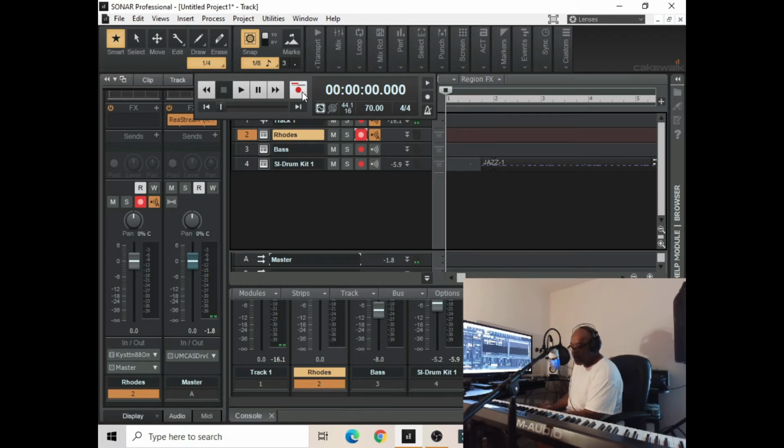So some songs are just 2 chords. I have written songs with just 2. The majority of them are 4, and when I get into more of the jazz ballads, they're usually 8 chord changes in the song. That's not including the bridge and things like that. But this one, I think, is going to be 4. That's what I'm hearing.